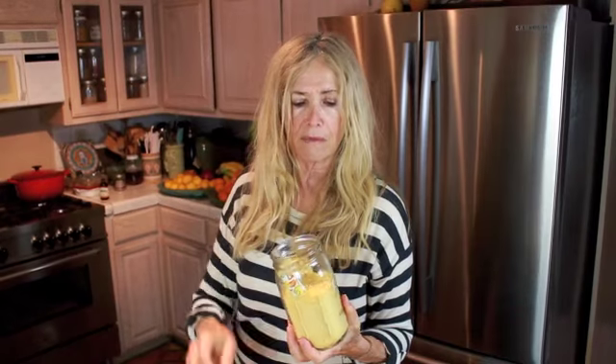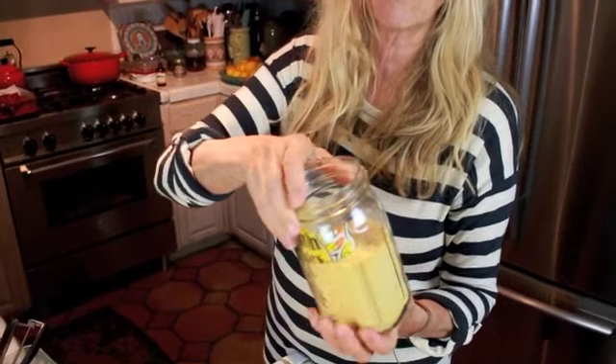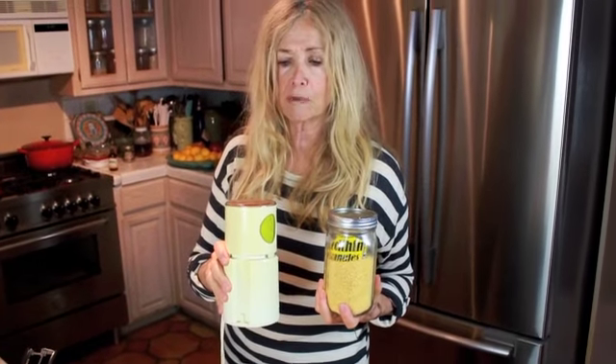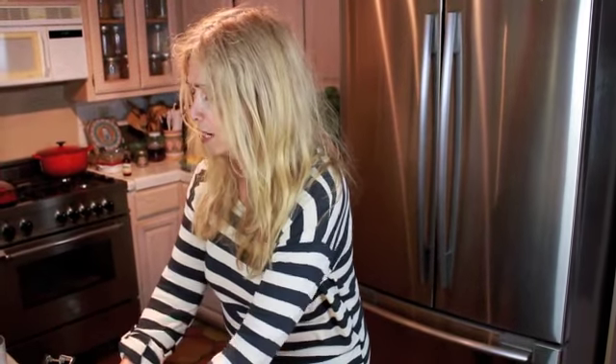You've got the limes — delicious limes — and you're going to use about five or six of them. You want to make about three quarters of a cup of juice. If you'd like it a little more tart, you can do a little bit more than three quarters; a cup is good. I don't know if you know what lecithin is, but it's an emulsifier. Don't buy soy lecithin because I don't use any soy products — just find a vegetable lecithin. I use my little spice grinder and grind two tablespoons up into a powder. It helps emulsify everything, but you want to grind it up because it doesn't dissolve since it doesn't get cooked. So about two tablespoons of that.